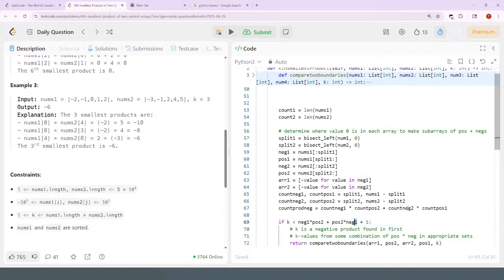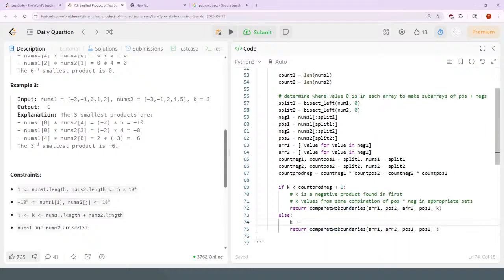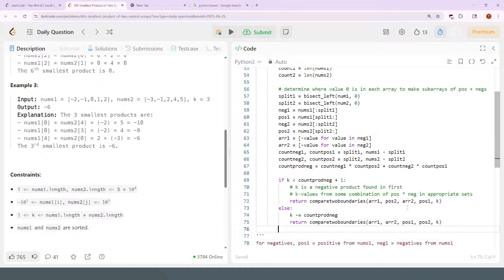So this is counting the product of the negative plus 1. Otherwise, k is subtracted by the count of the product of the negatives. And then find the kth value of that within these two boundaries.